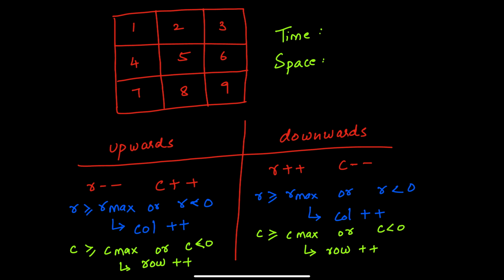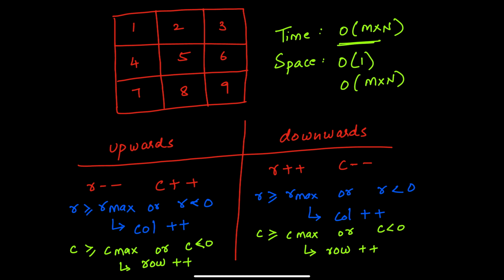With this solution, the time complexity is going to be O of m into n, where m and n are the number of rows and columns in the given matrix. This is because we are traversing through the input matrix only once, while the space complexity is O of 1, as we are not creating any additional collection besides the one where we are recording the values that need to be returned as the output. If we include that into the calculation, then the space complexity will be O of m into n. I hope you are able to understand the explanation.